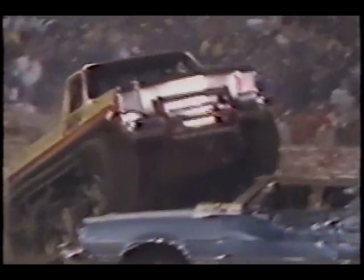He says 4 cars is not enough for him. He'll miss them all. He'll jump them all. Let's see what he does. He's headed out for them. Oh, my goodness. Look at that, Ken. Did you see that? Great driving by Ernie Brookins. And what did he do when he landed on his nose? He nailed the throttle and went on with it.